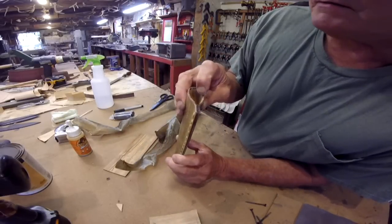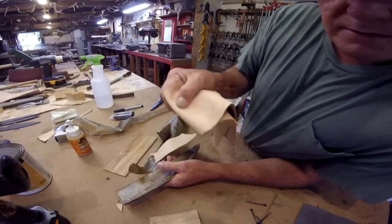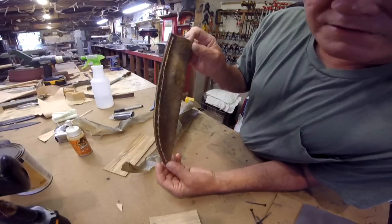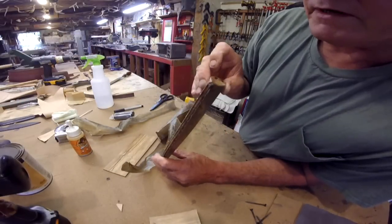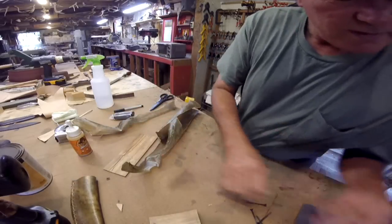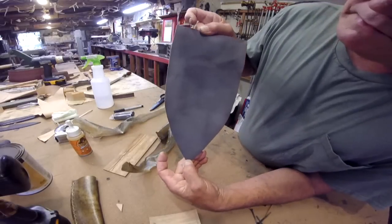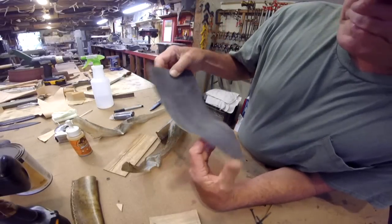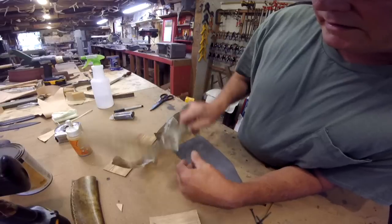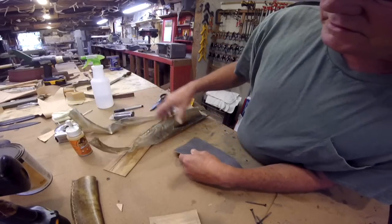What I had to do is put it over some leather — this leather right here — because the skin by itself is not thick enough to support the knife. Now this one I'm going to try differently. Instead of leaving the leather natural, I've got some dark color on the leather, and all that is is spray paint. I think when I lay it down on there, we'll be able to see more of the color that's in the skin.